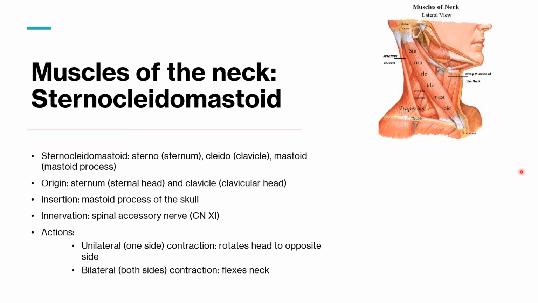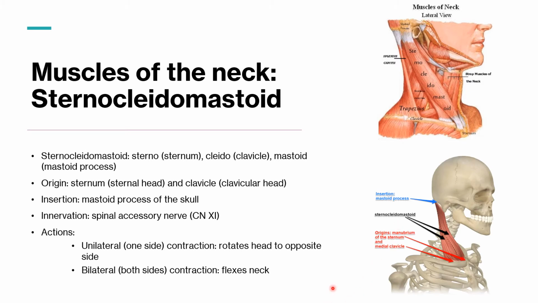It is innervated by the spinal accessory nerve, and its actions consist of, when it unilaterally contracts, it rotates the head to the opposite side. When both sides contract, it flexes the neck. So its primary job is to flex the neck and to rotate the neck. And one thing I'm going to talk about shortly is, as I already mentioned, muscles only contract. So you have to follow the direction of the fibers. So when these fibers contract, it's going to make sense that it's going to rotate the neck towards the opposite side. And if the other side contracts at the same time, it's going to flex the neck.